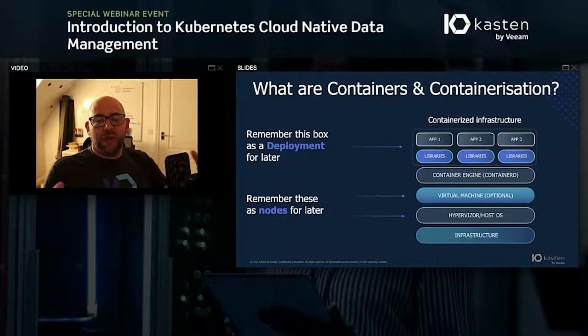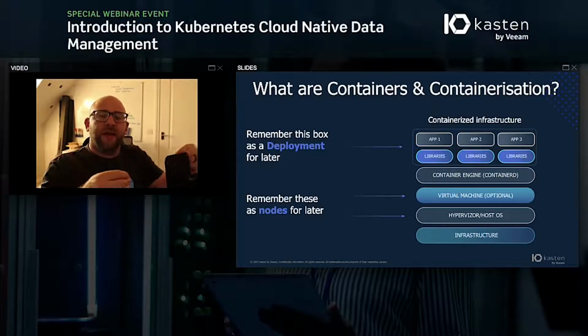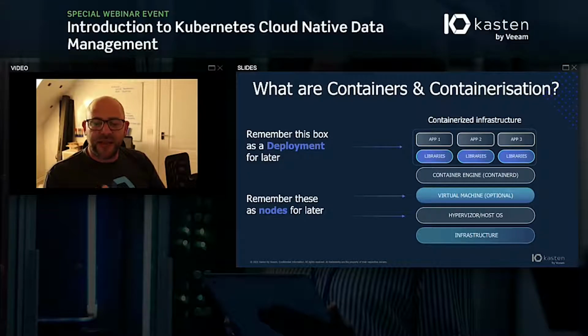And what we do is we have the capability of being able to have something called a deployment, which brings all of those different small application parts together into a desired state. So a deployment is a desired state. And then if we think about our ESXi hosts or our virtual machines or our physical bare metal, we think of those as nodes. So that's where we're going to be running our containers, or in the Kubernetes world, that's where we're going to be running our pods.